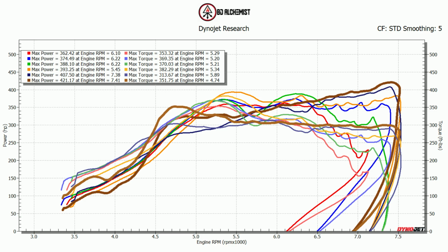The car felt a lot better. The fueling was better as well. As you can see from the brown line, the line looks completely different than the others. I think we're on the right track, and now I'm going to try to turn off the boost and add some timing. We're almost done with 93.